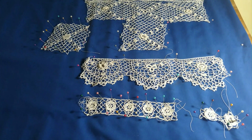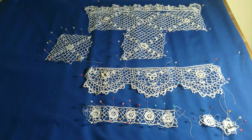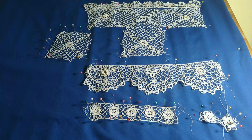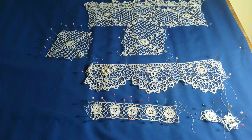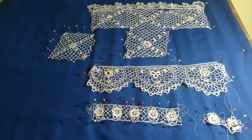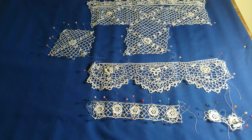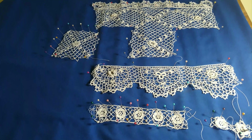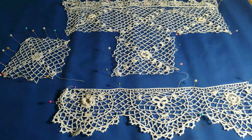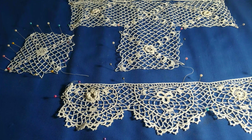Again, I have to buy material to make the christening gown itself, and I'm designing it from scratch. And again, I have the same problem living in a small rural area in Ireland. There are no shops that sell the kind of material I'm looking for. You can find those shops in Cork and you can buy online, but you don't get a real feel for the material. I checked the shops in Cork and they haven't really got any material that I would consider suitable. I'm also quite particular of what kind of material I want. I do want it to be high quality.